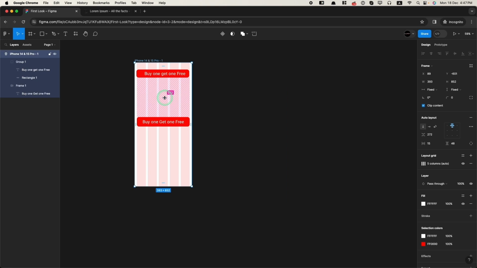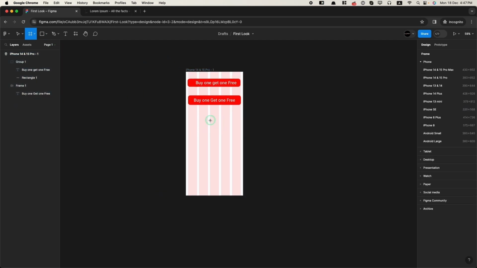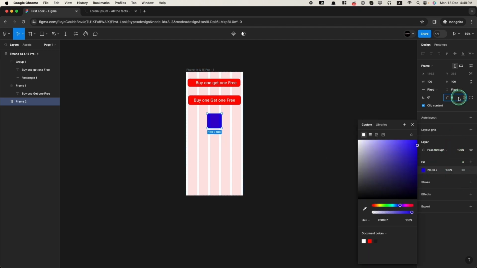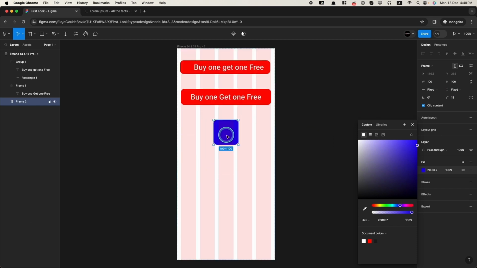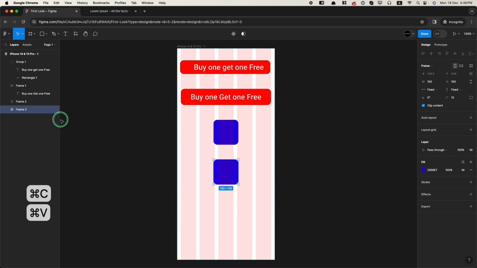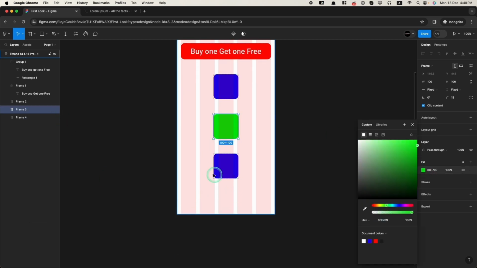So to practice, let's create another example. Just click here and change it to 60, and this time let's create a frame and change this frame fill color to blue. Let's make 15 as the corners. Now I will duplicate this frame like this. So press Ctrl C and Ctrl V. Just select the frame and Ctrl C and Ctrl V. Okay, now change the colors to green, and this one will be yellow.